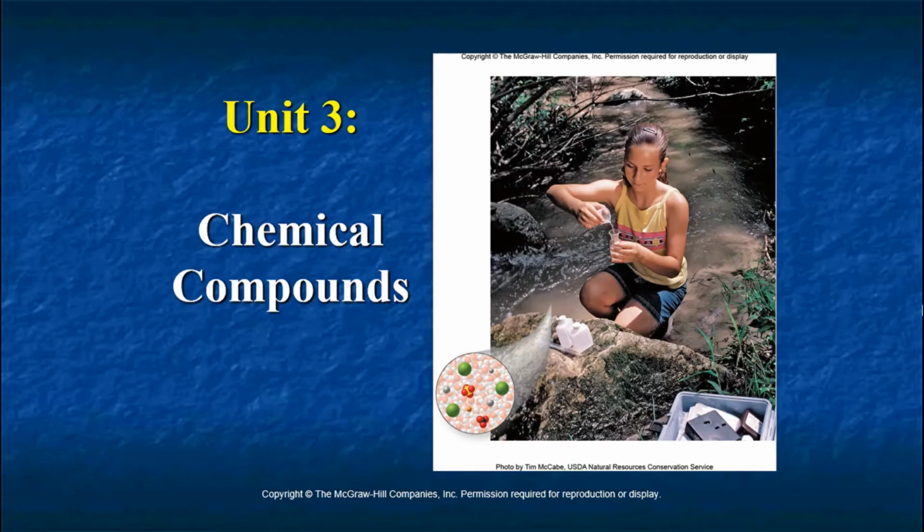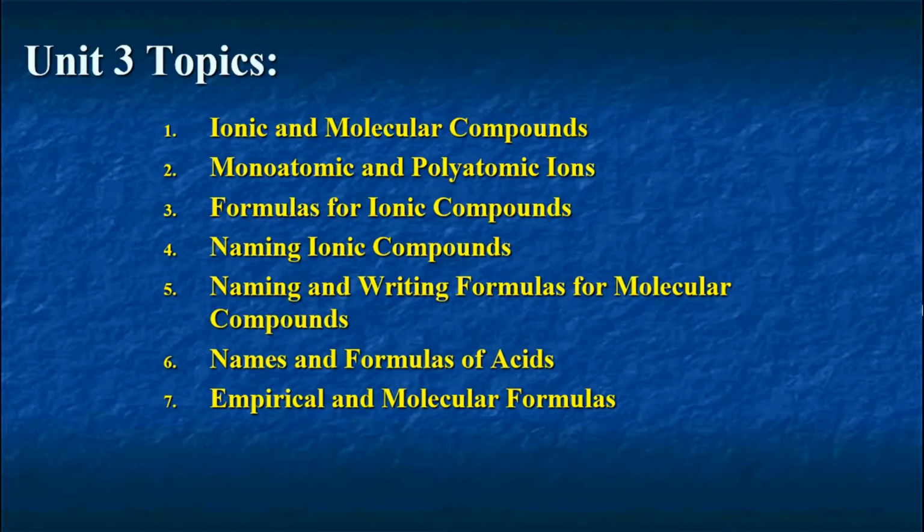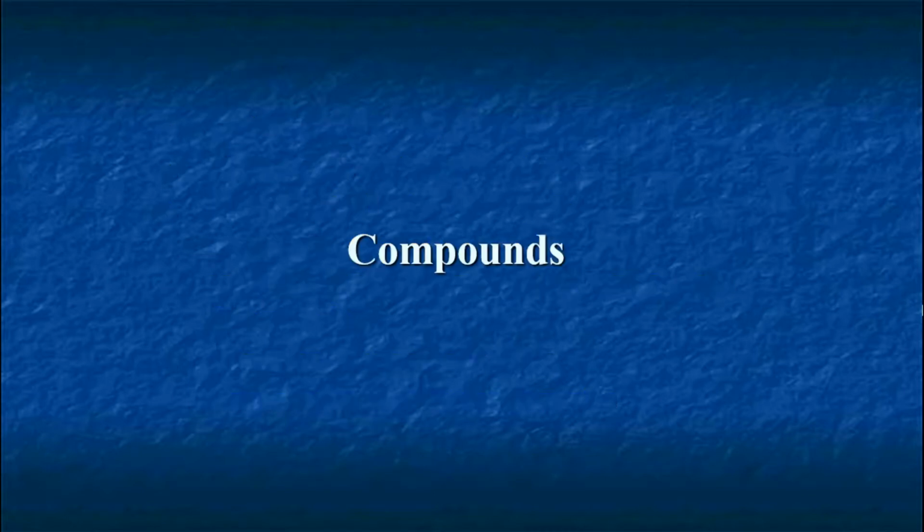Welcome back, students, and we are about to begin a new unit here. This one is about chemical compounds, Unit 3. Here are some of the topics that we're going to be covering. We're going to start talking about different kinds of compounds, and particularly we'll spend a lot of time talking about ions and ionic compounds. And then in a later part of our section here, we will consider how we arrive at the empirical and molecular formulas of compounds. All right, so let's get started.